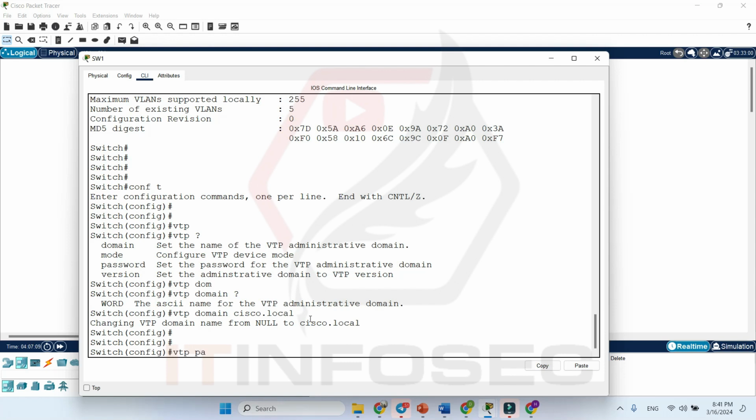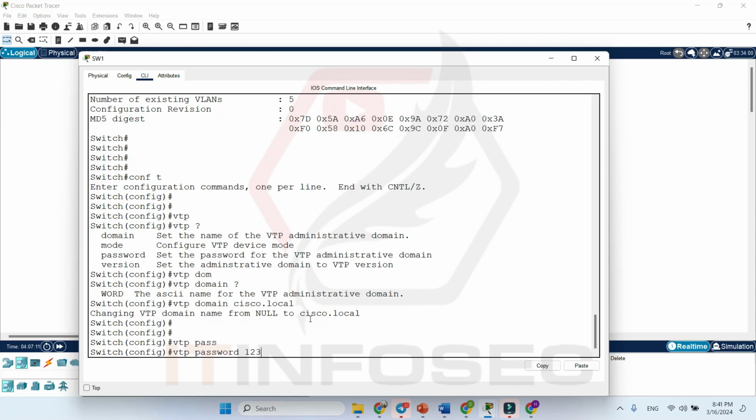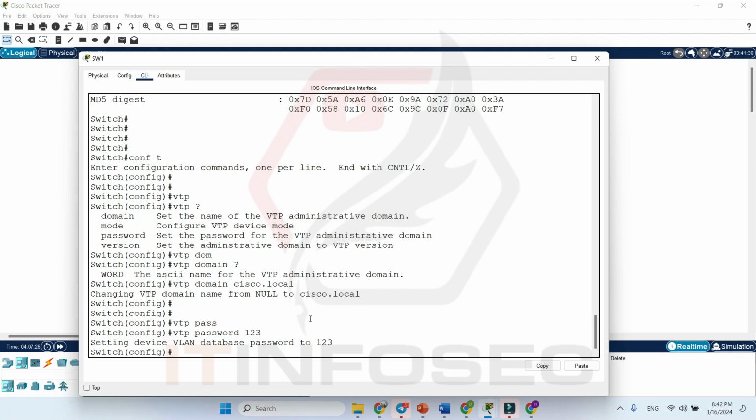So VTP password, for example, I enter a simple password, 1, 2, 3. You should not do it like this. In a real network, you should use a strong password. VTP mode is server. It's okay.